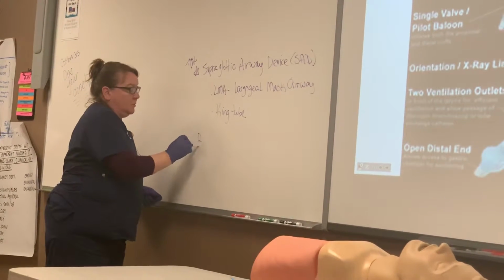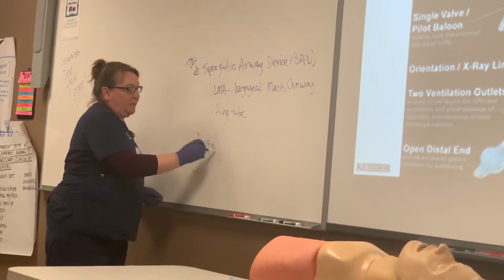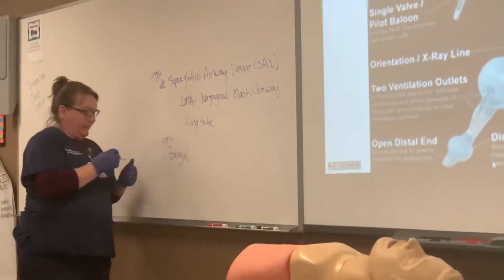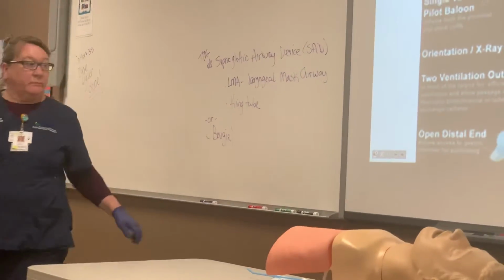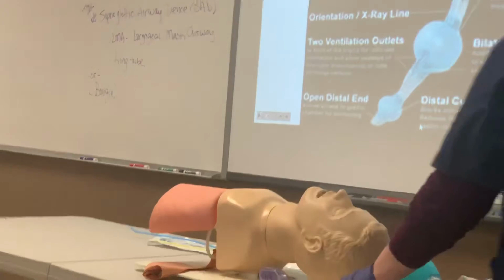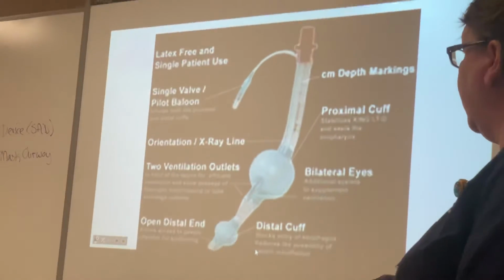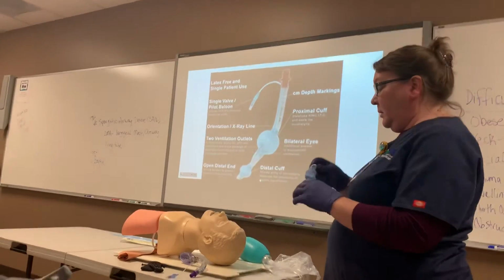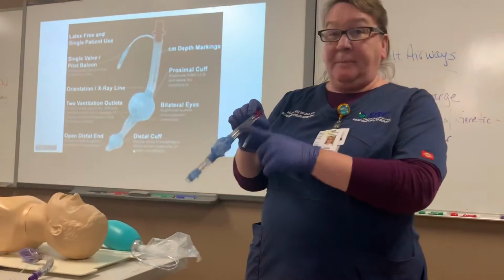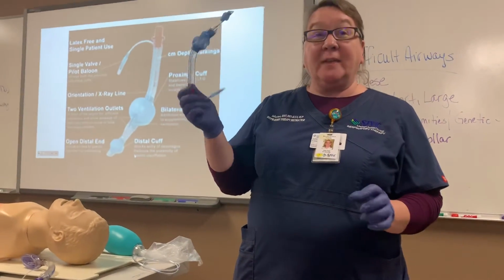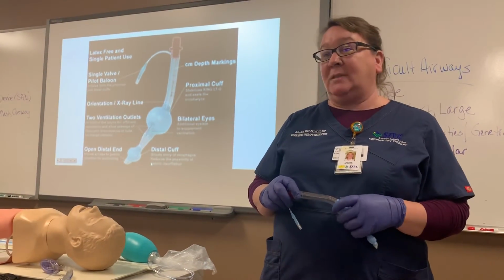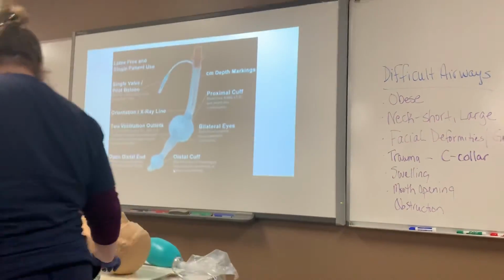We might also use a bougie. It kind of goes in this group, although it's not an actual supraglottic airway device. This is not the best picture of a king tube, but we have them here. So you're going to have your pilot balloon. You're going to have the depth markings. Both the king tube and the LMA tell you on the package it's by patient size. And actually, I need to go grab the syringe for this one first so I can show you how it works.